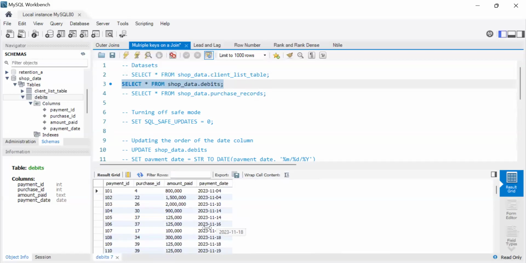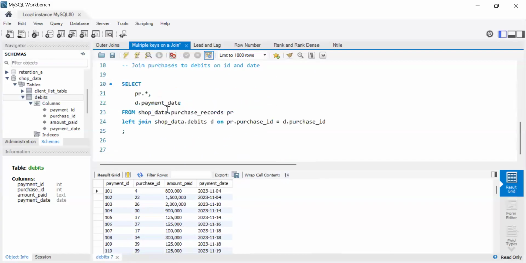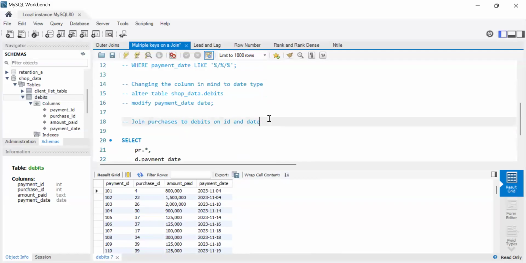So for 37, what we're going to do is aggregate this. Actually, we're not going to aggregate it, we're just going to select the marks. In short, what this question wants to see, let me rephrase it: on the day of purchase, how much was paid?